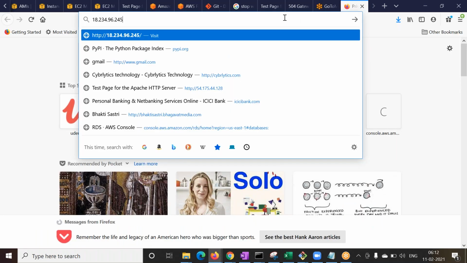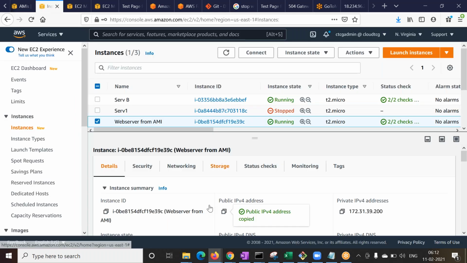So see, my web server is running on a new instance altogether. Correct? Because if you recall, we created an AMI out of server B, and we had created one page for server B where we had put this is server B. Now if you see this, I'm also getting this is server B, even though I have not created any web page for this server explicitly. Are you able to follow this? Yes.